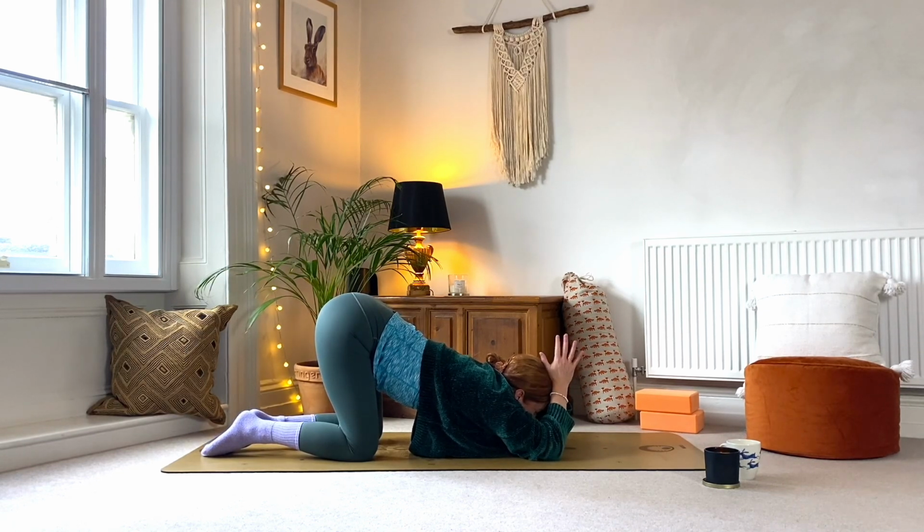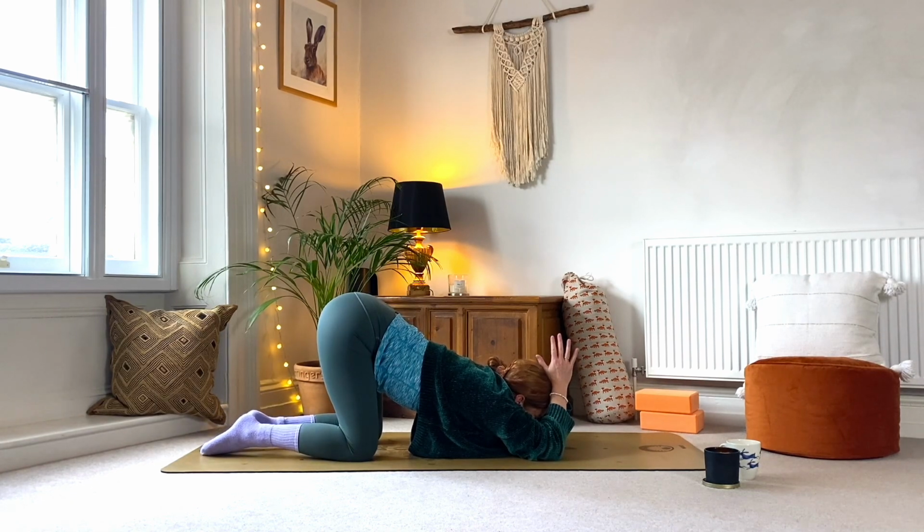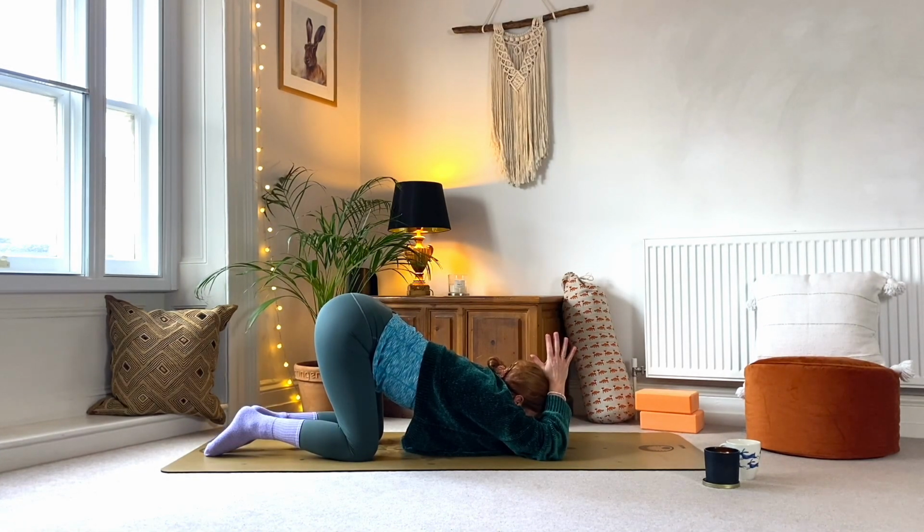It starts to concentrate a little more deeply in the shoulders now. Keeping the forehead on the floor. Try and relax through the shoulders.